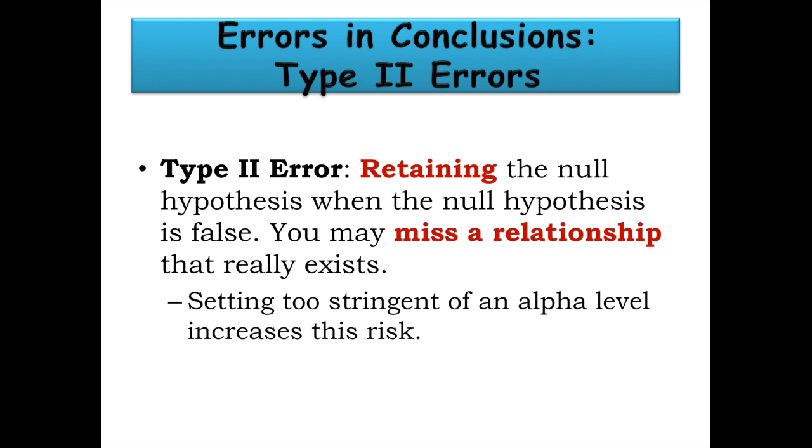Type 2 error is retaining the null hypothesis when the null hypothesis is false. Or in other words, you're going to miss that relationship, miss the ability to actually prove that your treatment works, usually because you set your alpha level too stringent, right? You set it at 0.001, and if you had set it at 0.05 you would have been able to say, yes, it really works. With a type 2 error, what you're saying is, my medicine really did work, I just can't prove it. My new teaching strategy was very effective, I just can't prove it with this study. Run it again, raise your alpha, and you'll get around that type 2 error.